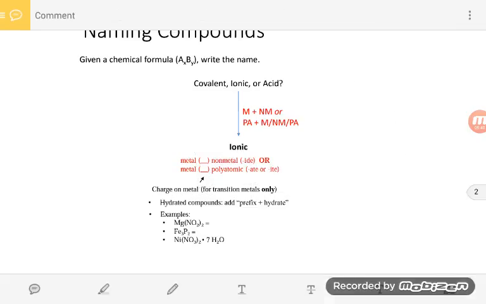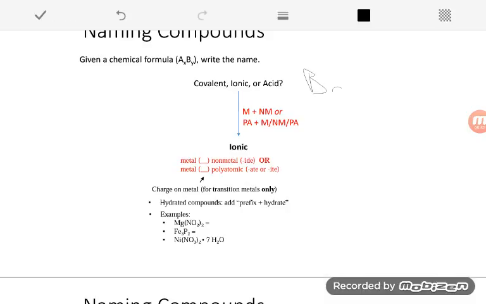On the other hand, let's say I had barium, which has a +2 charge, and chlorine, which is a -1. For this to be charge neutral, if I have a +2, I need more than one chlorine. This is just a -1. So if I want my positive and negatives to be equal, I'm going to need a second chlorine so that overall there's a charge of -2 here and a charge of +2 here. So BaCl2. So with ionic compounds, we don't need prefixes to figure out how my elements are going to match up. We use the charges to do it instead. And that's why there's no prefixes in the formula.